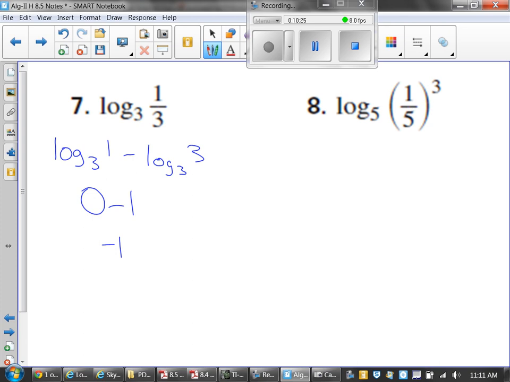3 to the -1, that's right. It's 3 to the -1. That's why log base 3 of 3 to the -1 would be -1. You're using those properties. Same thing with the last one. If you don't want to go the long way, or the property way, can I automatically rewrite this? Can I do that?